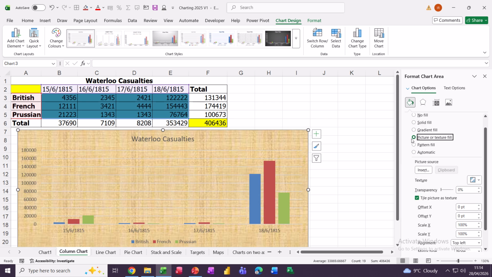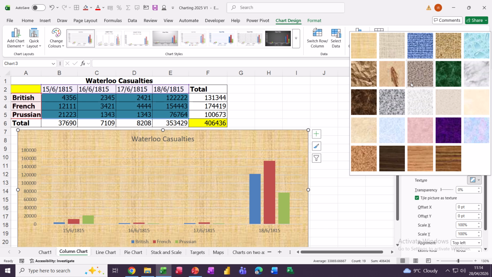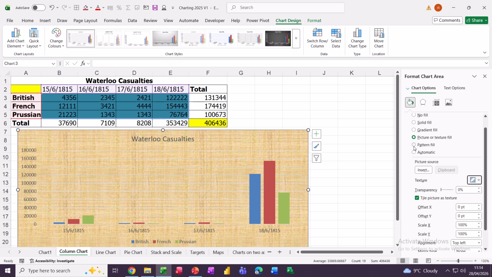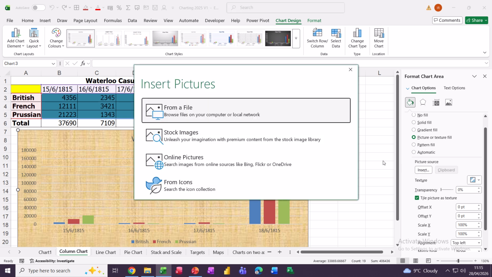Picture. Now when you click on that, you get these what look like kitchen top tables, apart from that one. 1970s style or 80s style kitchen tops. Very old, not great. Not using any of those. What I want to do is put a picture in the background of that. So picture, you need to click on insert, and then it will give you the option to get from file or go onto the internet or stock images or whatever.